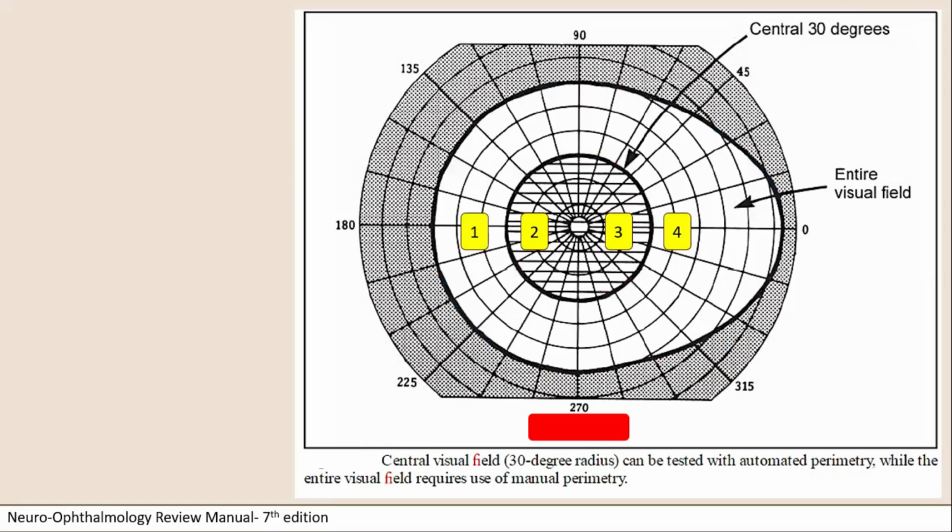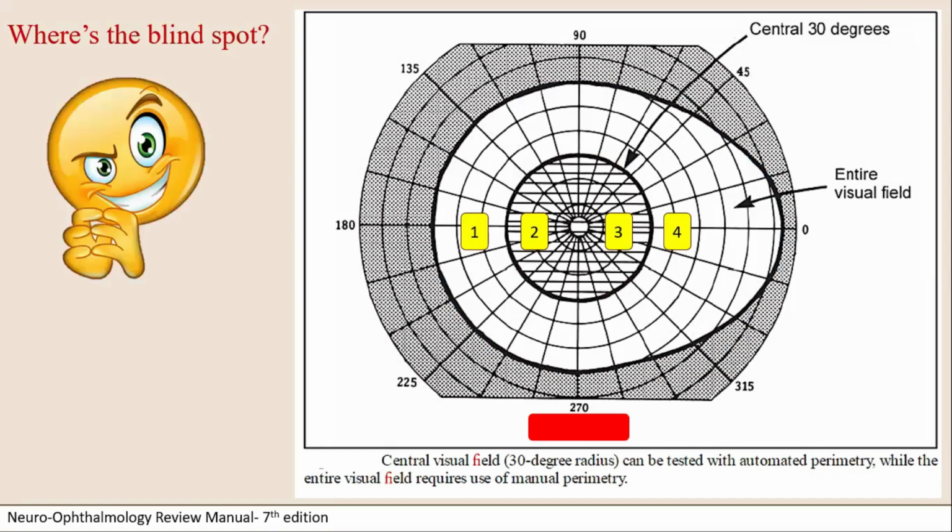This visual field, by the way, is it of the right eye or the left eye? Sorry, it's the right eye. Temporal is more. Okay, right eye. What is the blind spot? We have 4 different locations. What is the blind spot? 1, 2, 3, 4. Number 1. Excellent. So the blind spot is between 10 and 15 degrees, and usually depicted on Goldmann like an oval. Its vertical dimension is a little bit more than the horizontal dimension.